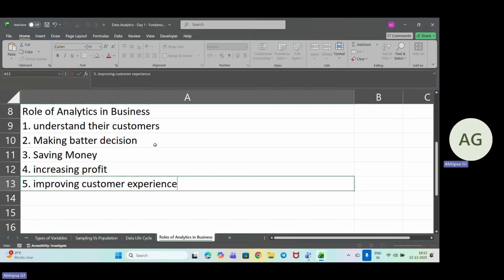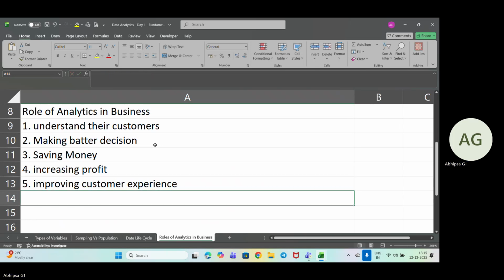Okay. Next, analytics helps in predicting the future, that is forecasting. Okay, helps in predicting the future. So you can call analytics a crystal ball, but a better and real one. It helps the business guess future things like future sales trends, future demand, future risk, all of this kind of prediction the analytics gives.